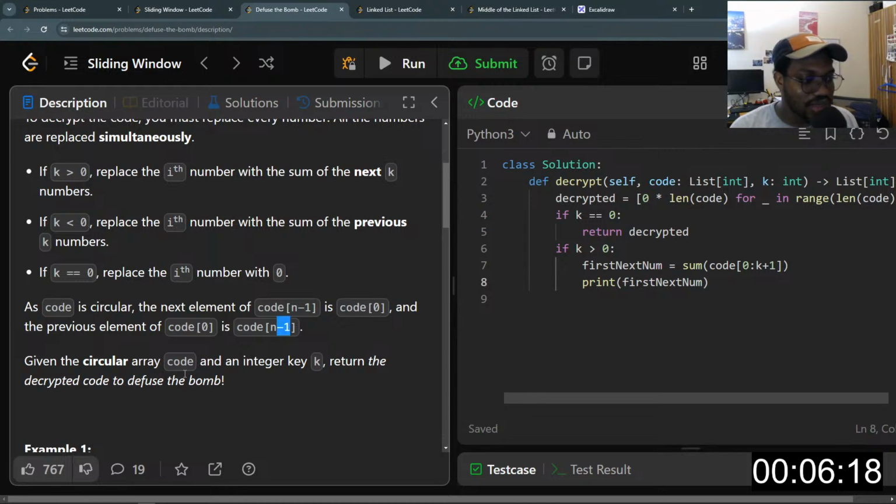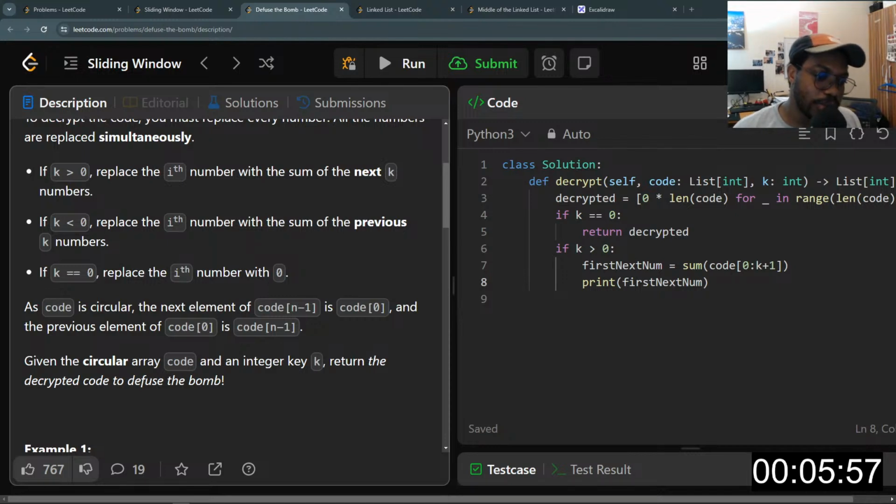I struggled a bit with this, trying to understand how we could make an array circular. And surprisingly, there's a way to make an array circular without needing to duplicate the array.